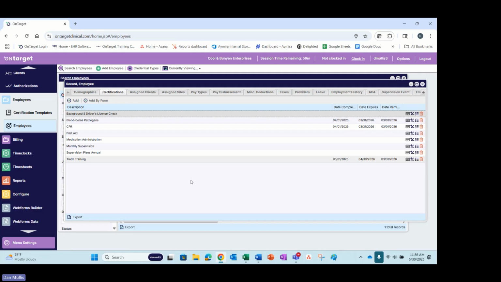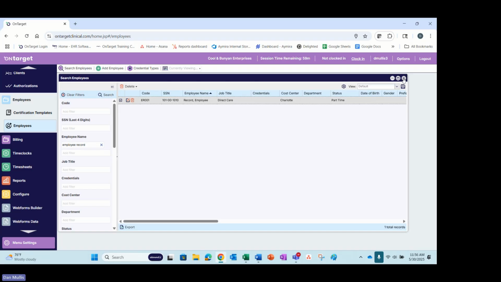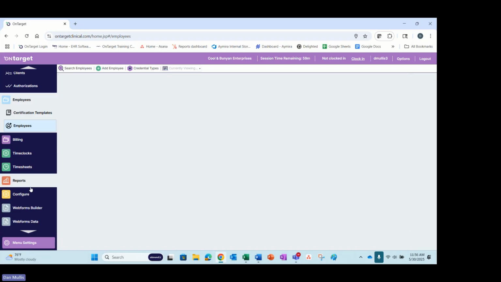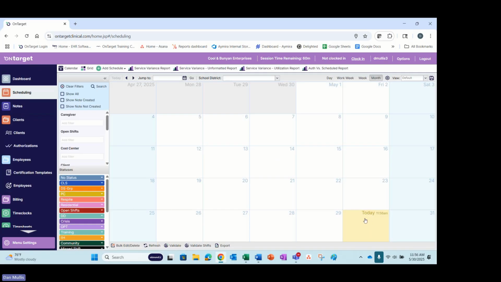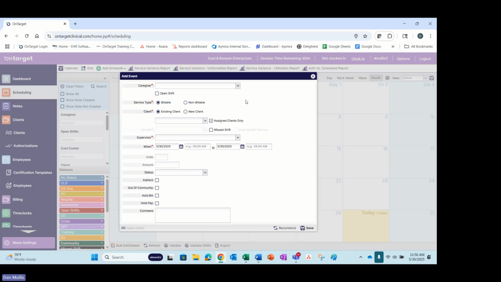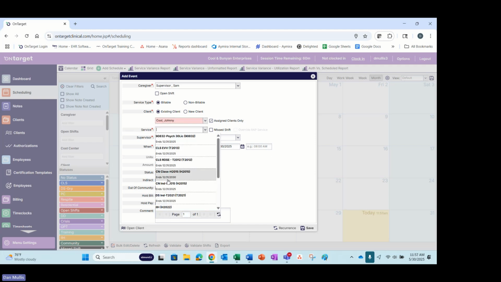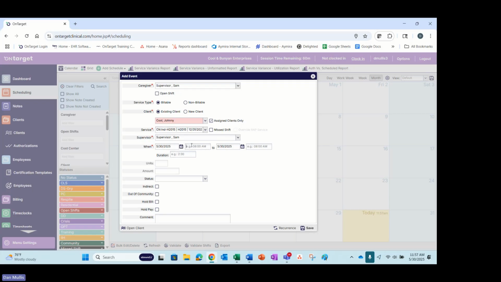Can't forget about that. All right, real quickly, I do want to show you just a couple of other things. I want to show you an example of some validations around the certifications, like these warnings. Let me try to schedule Supervisor Sam with Johnny Cool, and let's say he's going to be doing a little bit of community networking from 8 to 10 this morning.